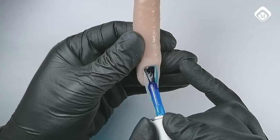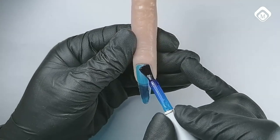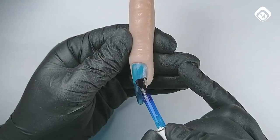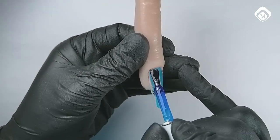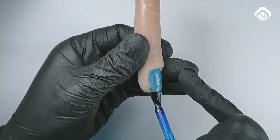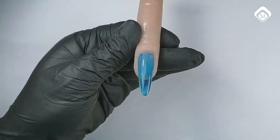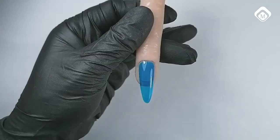I love these glass gel polishes. Really my newfound love. I even have them at home, and I just play around with them. The effect is great, a see-through glass nail. We're using it a lot. While I was filming this week, most of the trainers that were here were using the glass gel polishes. I can understand that. They are really amazing to work with. Beautiful shine already.